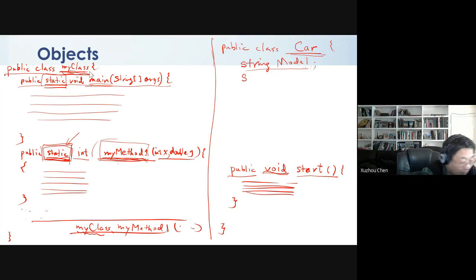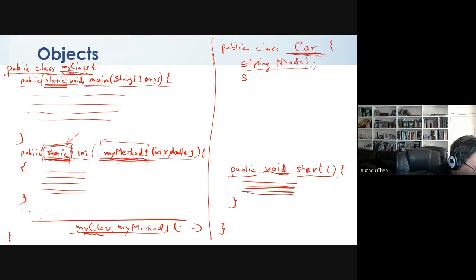So now when we create a Java object, we need to create some methods called member methods. A member method is used to describe or perform operations for the class we define.